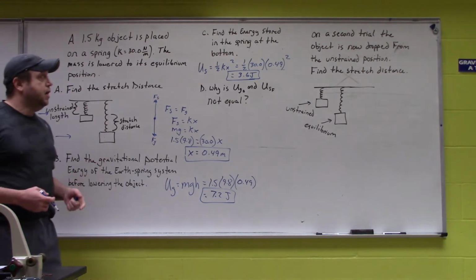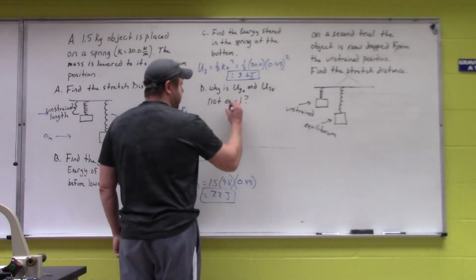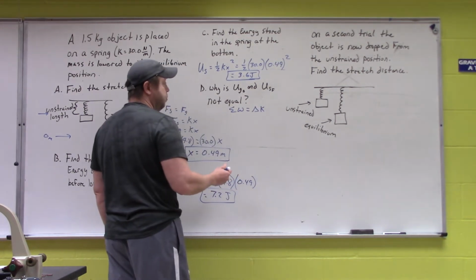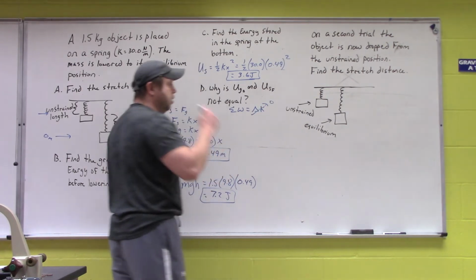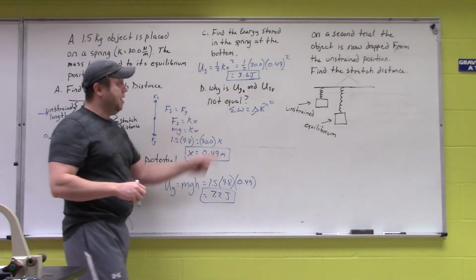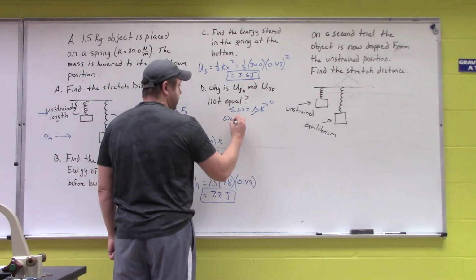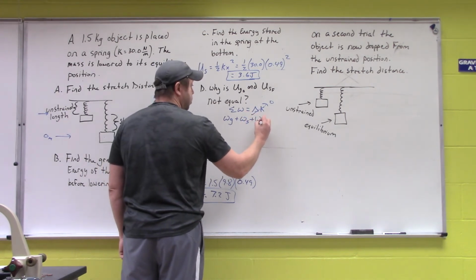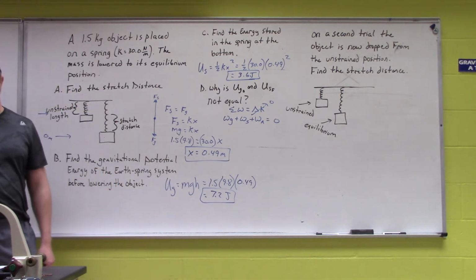So if we go back to our work energy theorem, remember net work equals a change in kinetic energy. Well, the system starts at rest and it finishes at rest, so the change in kinetic energy is 0. But there are 3 forces total doing work. We have work by gravity, plus work done by the spring, plus work done by an applied force. All of these have to sum up to equal 0.